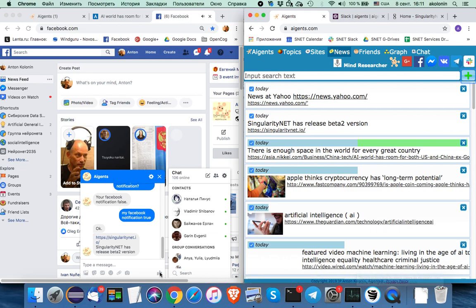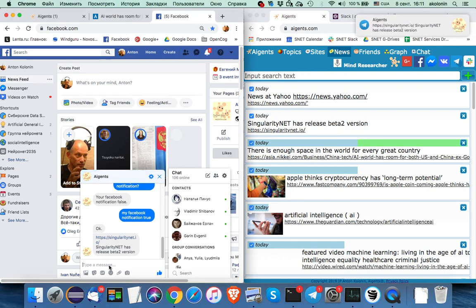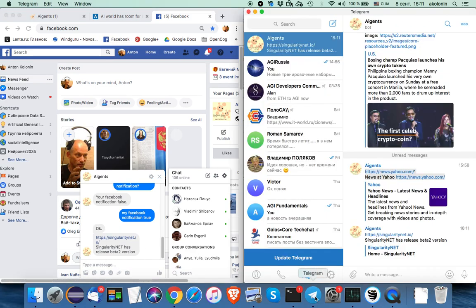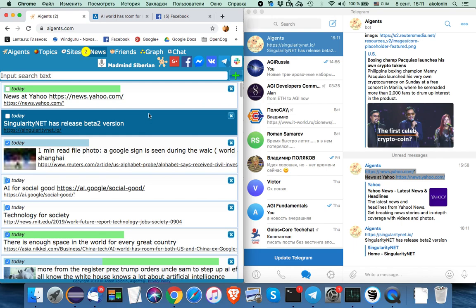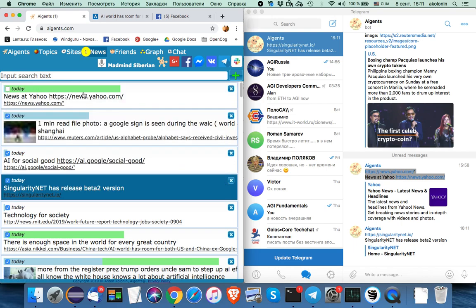Okay, so we see the update is live on Facebook Messenger. So we see the notification is coming to the Facebook Messenger channel. It is also coming to the Aigents bot on Telegram, and we can also see it is in the news. If we like this news, we can check it, and it will be used to train my personal agent.